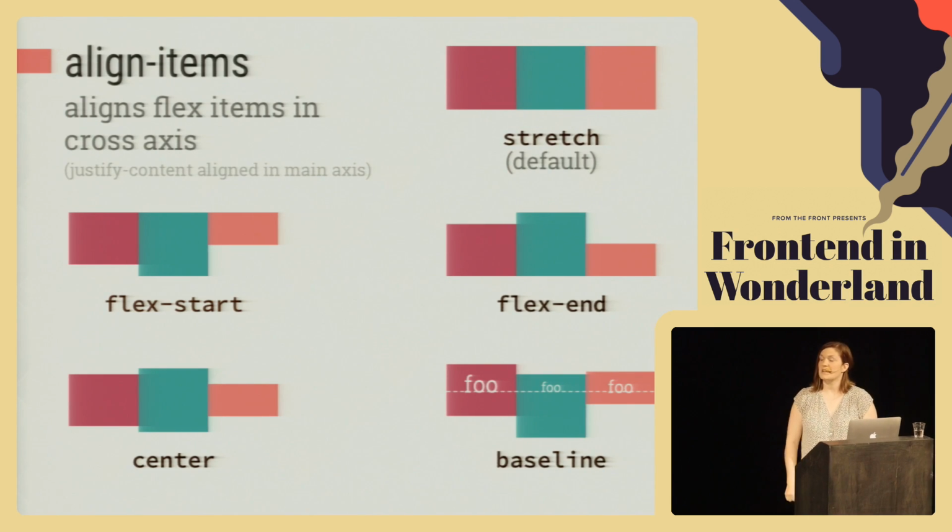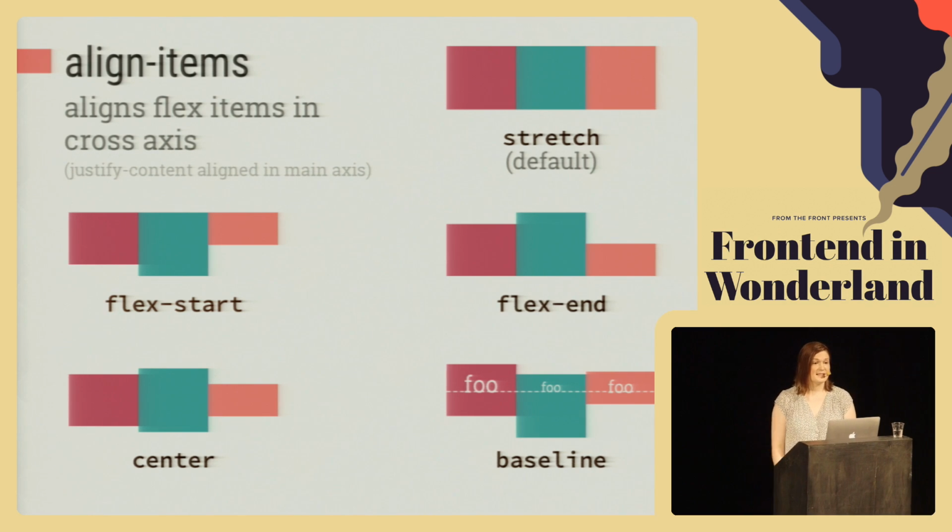The align items property, again, is what is responsible for this, and it's set on the flex container to align the flex items in the cross axis. So this media object uses the default flex direction of row. So the main axis is horizontal, so the cross axis is vertical. So align items affects the item's vertical alignment in this case. So remember, justify content controls alignment in the main axis, and align items controls it in the cross. So finally, we can do equal height columns. We can do vertical centering with a single property. Yay!